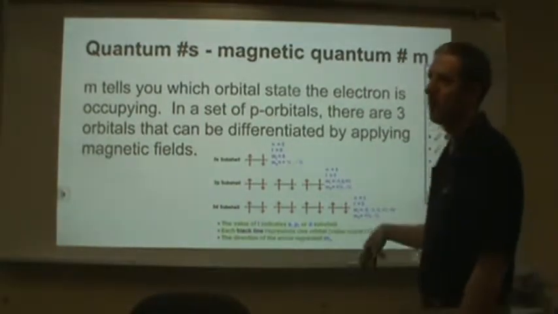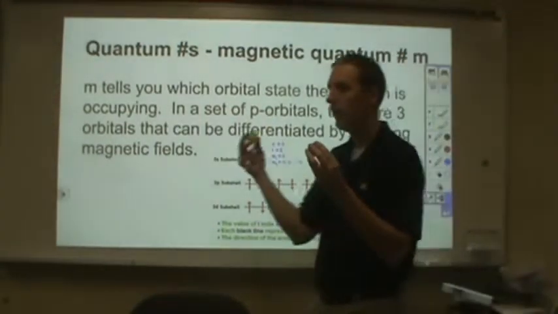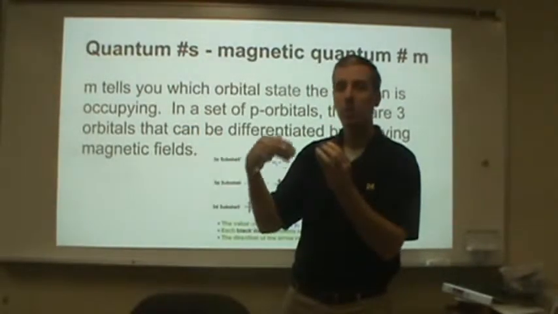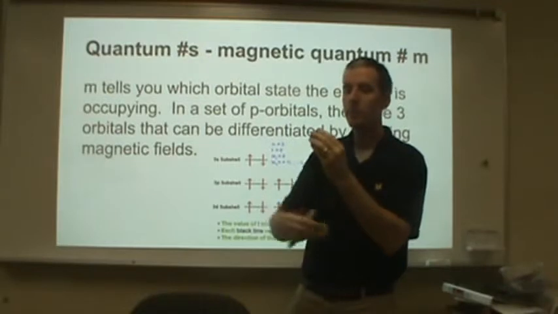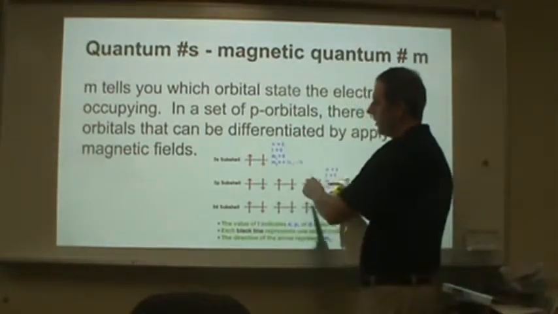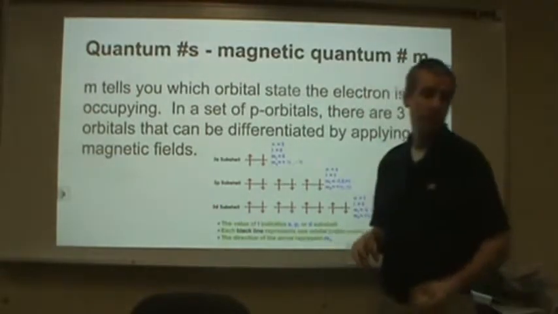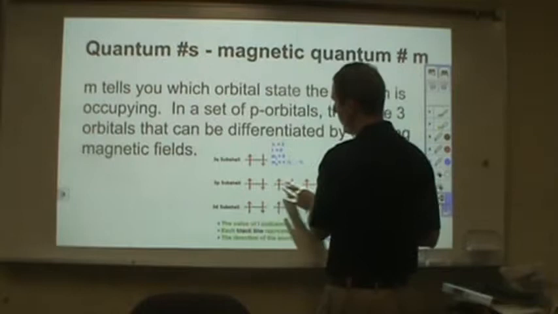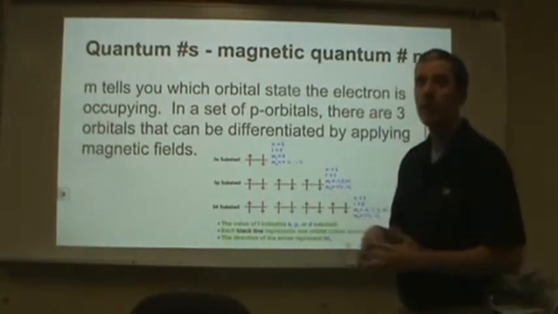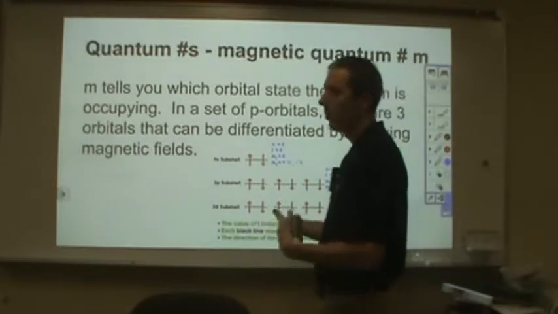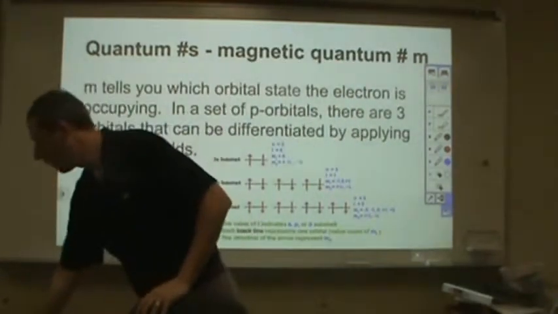and then m takes that and makes that even more specific. It adds directionality to it. Am I moving this way in a circle, or a loop, or circular pattern? Am I moving this way? Am I moving that way? So this will distinguish between sets of orbitals, and this is really easy to tell in the lab because you can apply a magnetic field in a certain direction, and it will differentiate those quantum numbers. So we tend to resort this to which orbital am I in of all the potentials.